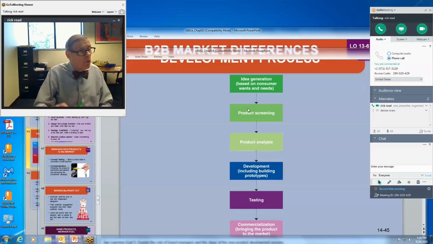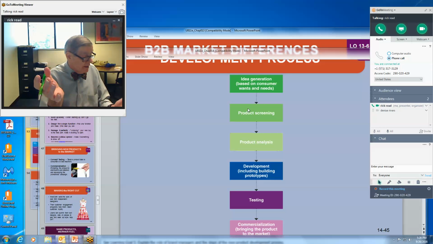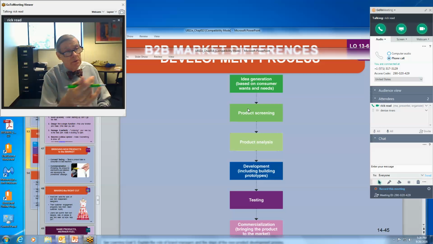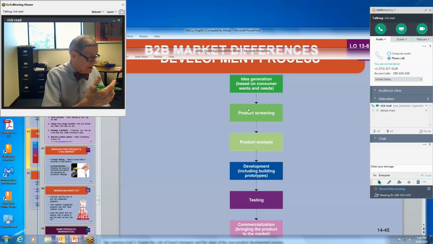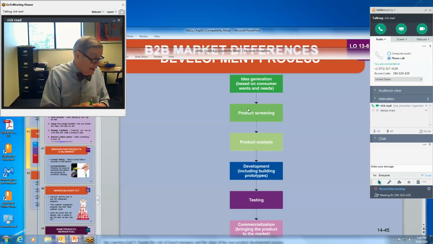And then we're going to develop the product itself. It could be a prototype if that's necessary. And then we're going to test the product. And we'll go to a test market and do that. And then if that test is successful, by the way, it's mentioned as concept testing in the text, then we're going to bring it out commercially. And we have got to go through all those steps before we can decide whether we have a product that is viable.